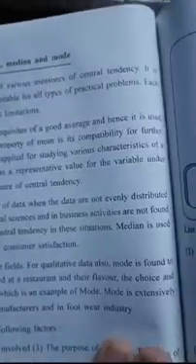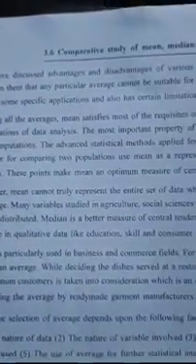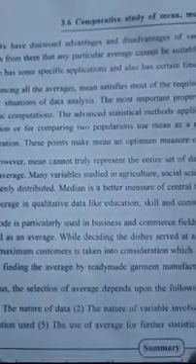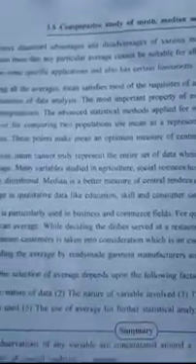Okay, however, the mean cannot truly represent the entire set of data when the data are not evenly distributed, not equally distributed. Many variables studied in agriculture, social science and business activity are not found to be evenly distributed. At that time, we cannot use the method of mean. The median is a better measure of central tendency in this situation. When it is not evenly distributed, what is comparatively to be used? Median. Okay. Median is used as an average in qualitative data like education, skill and consumer satisfaction. It means the median is used for quantity and also for quality.